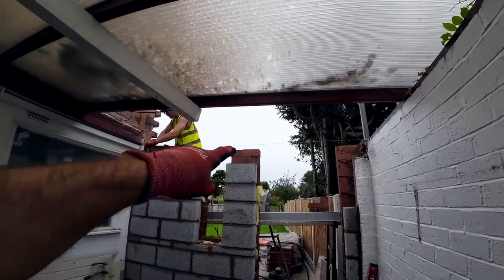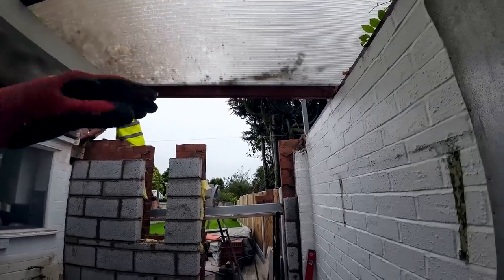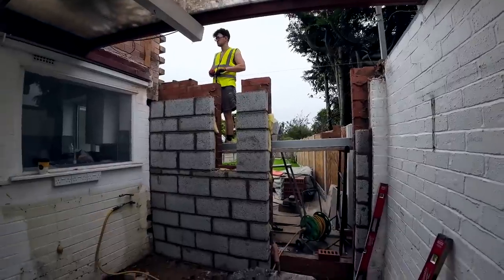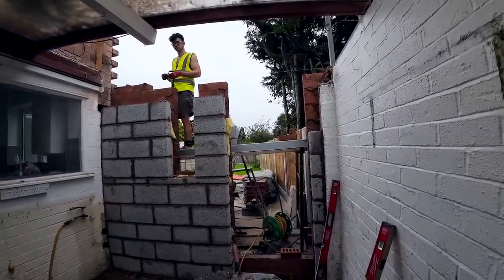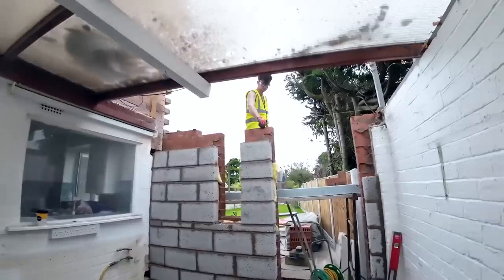We've dropped all this, step back down. We've got to cut all these blocks now to get them to gauge in for the seating for the lintel, then we can get the lintel on, then we can carry on. So we're currently going backwards. As I said in another video, assumptions are probably your worst enemy, and I just assumed that was a standard door size, and then I thought I'd check this morning, which is a bit late because I built it yesterday.